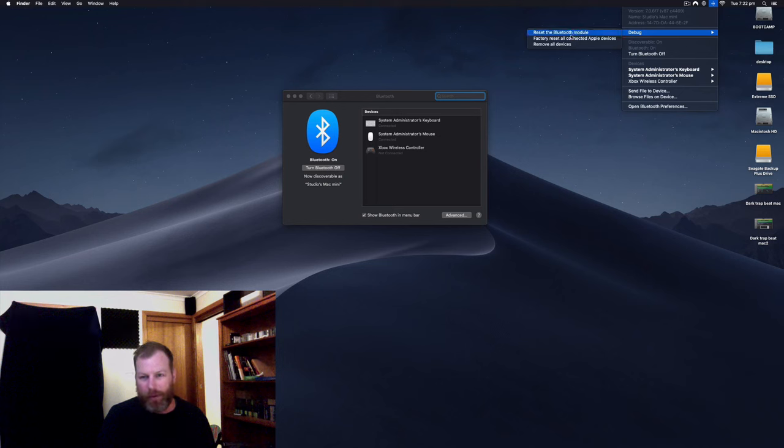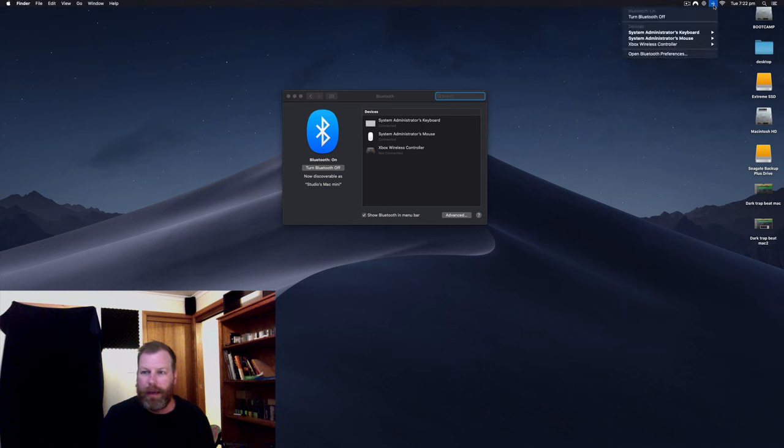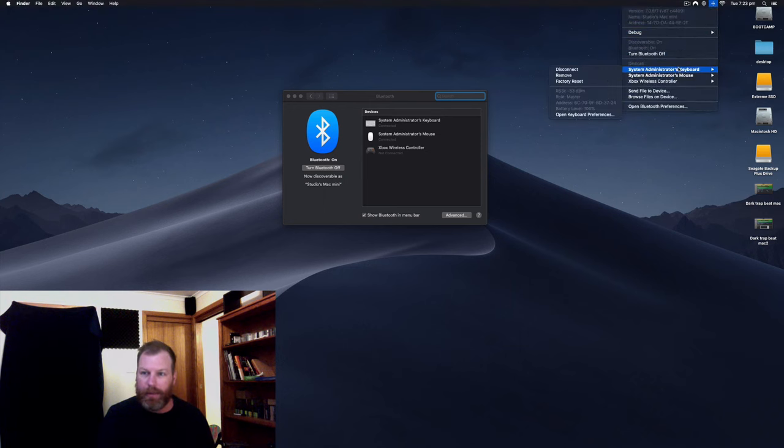If you've tried all these three options, remove all devices is probably just what it is. It's like going through here and removing them. You can individually, just from the normal menu, see how there's no factory reset there. So if you do the Shift and the Option and then click, you'll notice that those debug options are now actually in there for the individual ones as well. So I can do a factory reset on this one alone, the keyboard or the mouse.